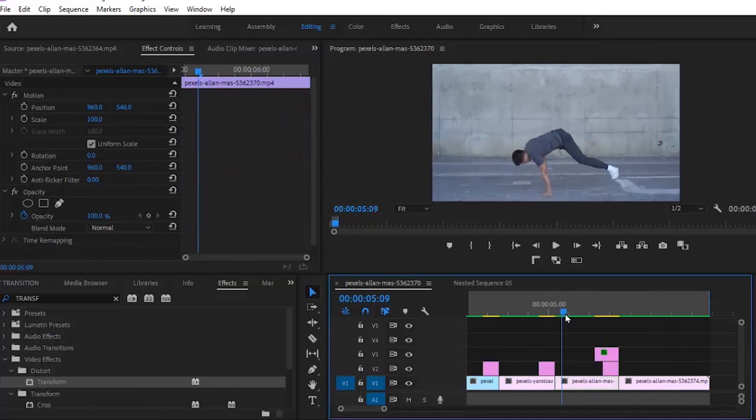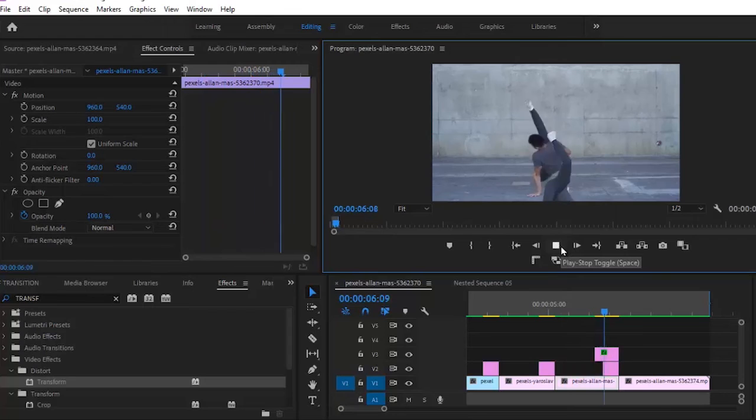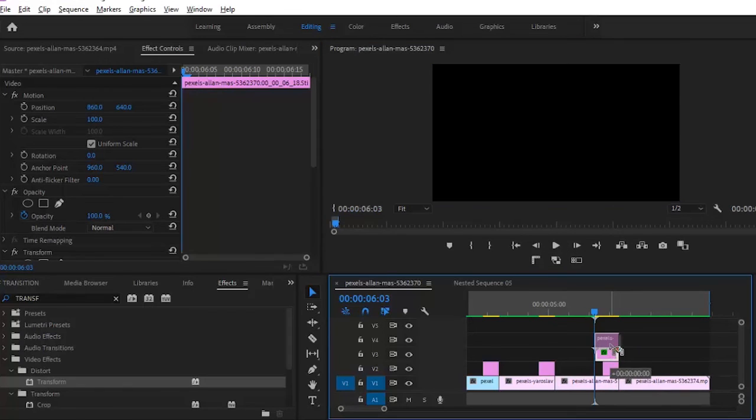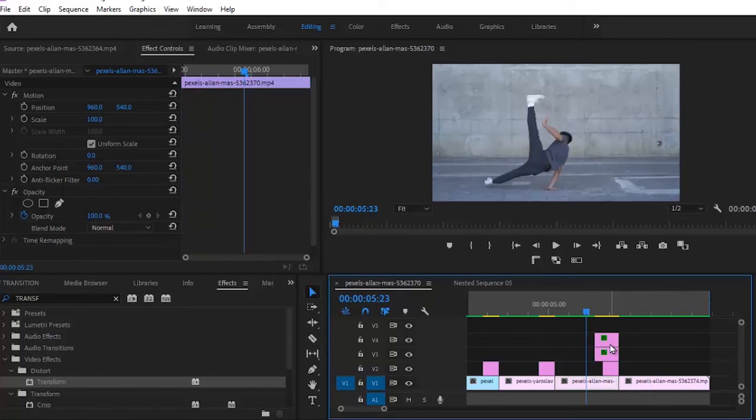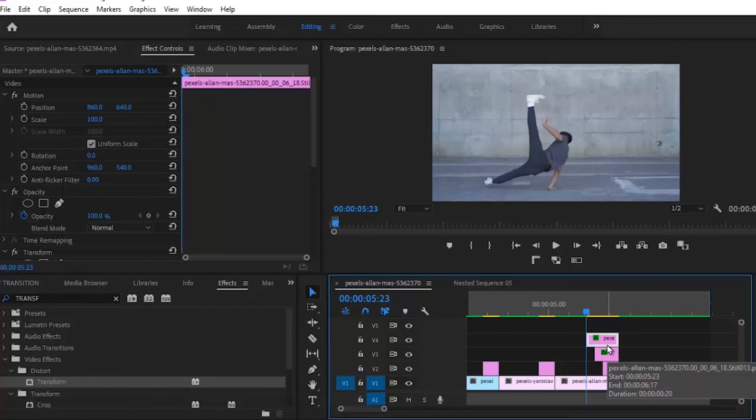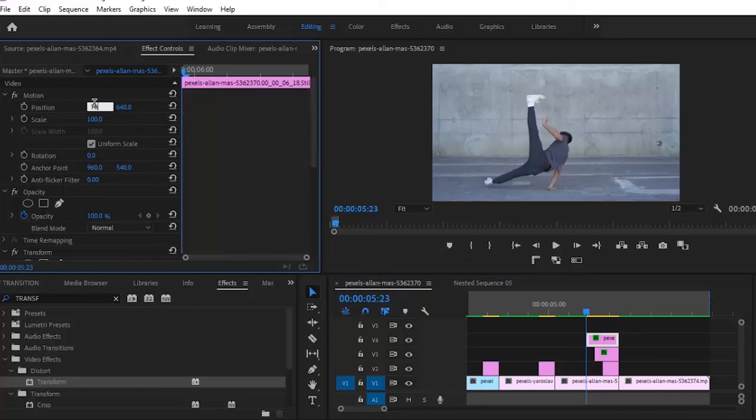Okay, it's already looking nice, but we're not yet through. You duplicate your clip and you move 5 frames to the left. Move the top nested clip to the left once more and adjust the duration, and change the position X value to 760 and the Y value to 740. And you are done. So this is our last freeze frame transition.